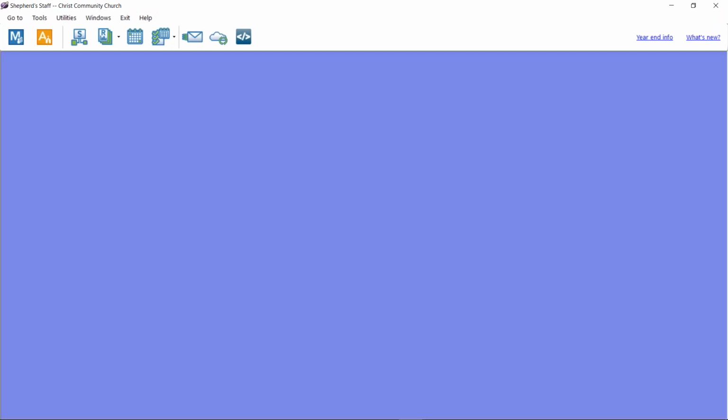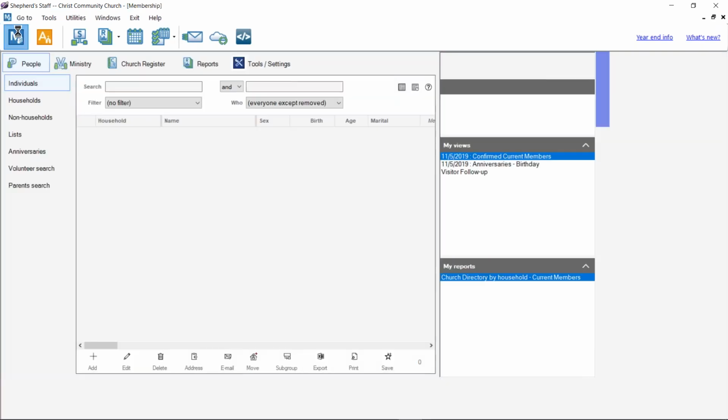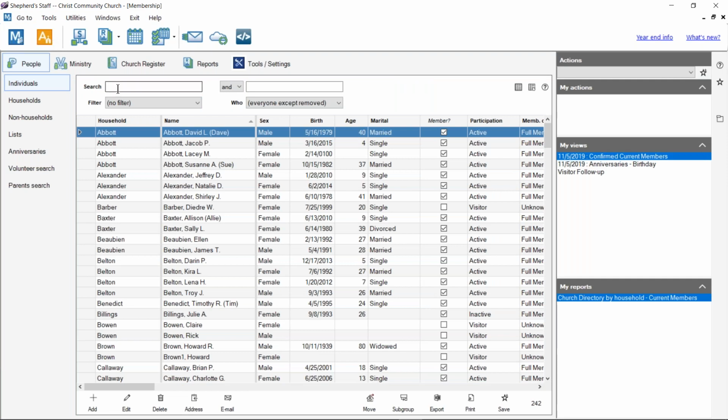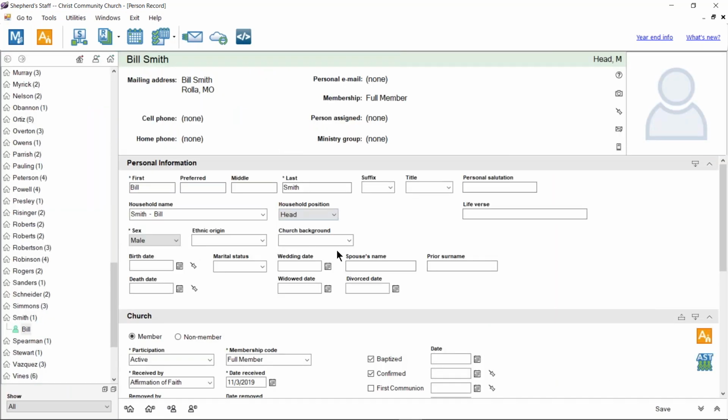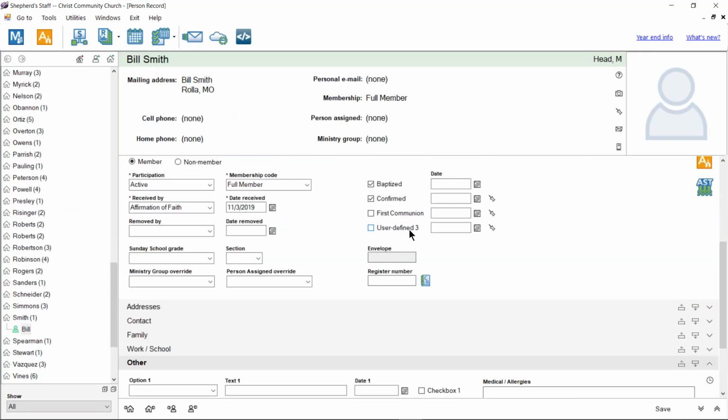So I'm going to close membership and then reopen it. Then when I go to Bill Smith, it's going to say background check.